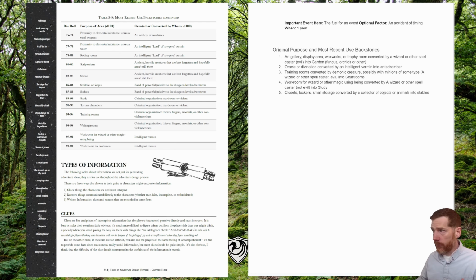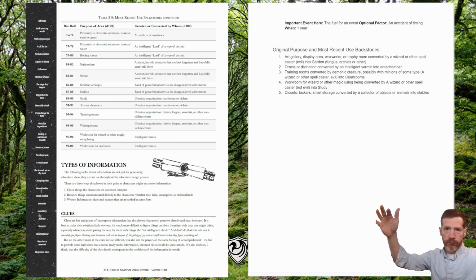Now we move into a section that's all about generating information that gets distributed to your players through clues, rumors, or written information. These pieces of information can be scattered throughout your adventure. It's not limited to a dungeon setting. In fact, it should be scattered throughout your adventure, and it should pertain to both long-term meta plots as well as short-term sort of immediate adventure plots. So we're going to roll up a bunch of stuff on here, and then as we put our adventure together later, we'll draw on these ideas to scatter our information throughout the adventure.